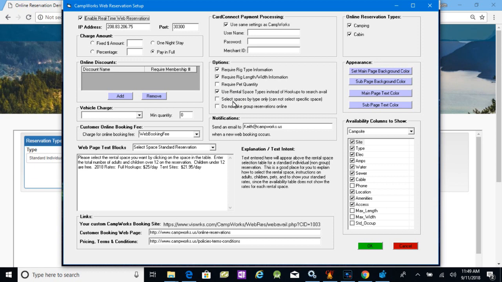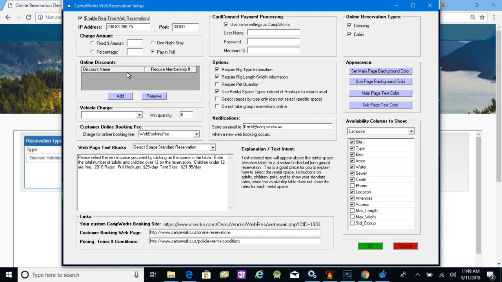Another huge change is an option, if you choose to use it, to have your guests select only the type, and it will show them the type and the number available of that type, and it will not list the specific individual sites. A couple other key areas are the addition of discounts.